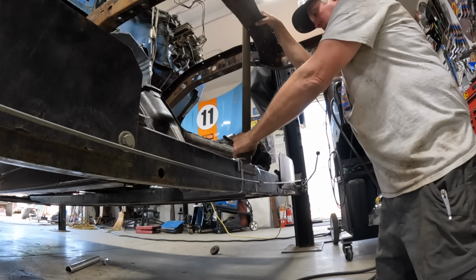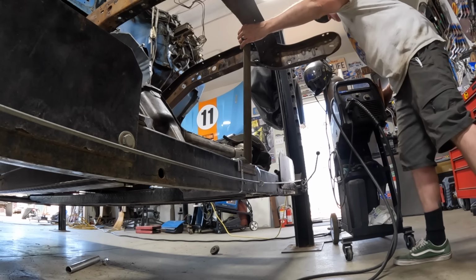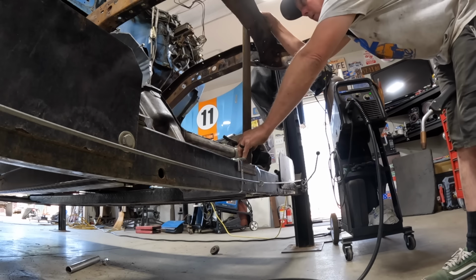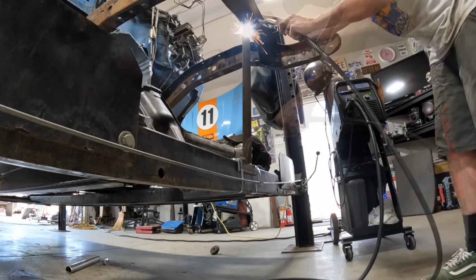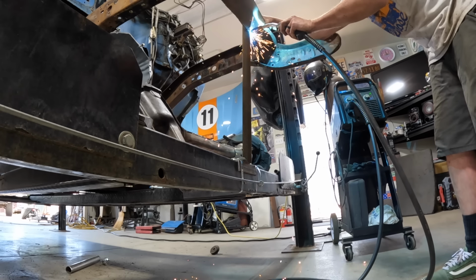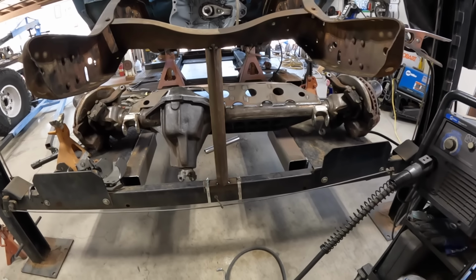That piece of angle is pretty good being mounted to the lift like that. And then I'm just gonna go ahead and tack this to the frame. And that should just keep the bob up and down at bay without... Look at that. Getting better by the minute.